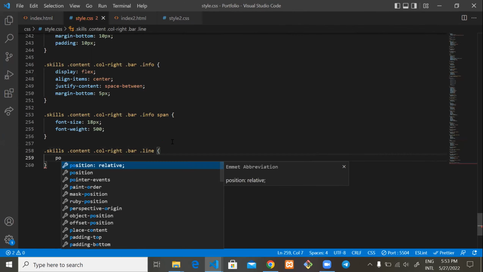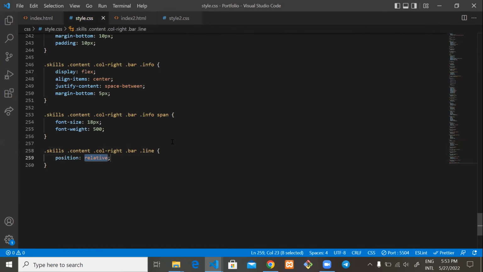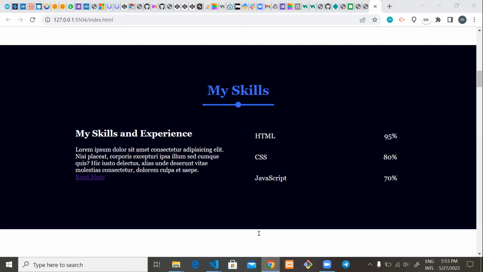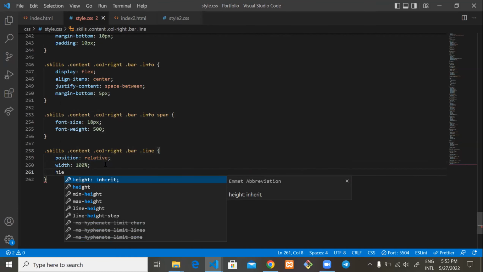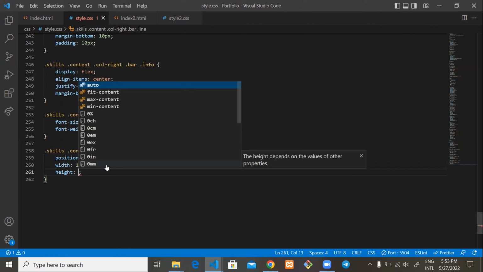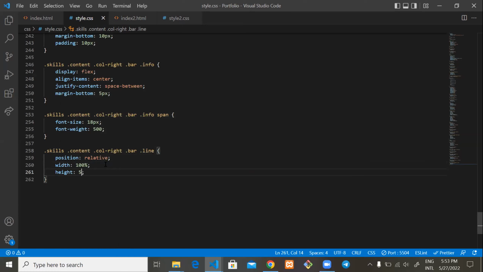So we are giving it a position of relative. Then width of 100%. Do we have any results yet? No. Then a height of 5px.